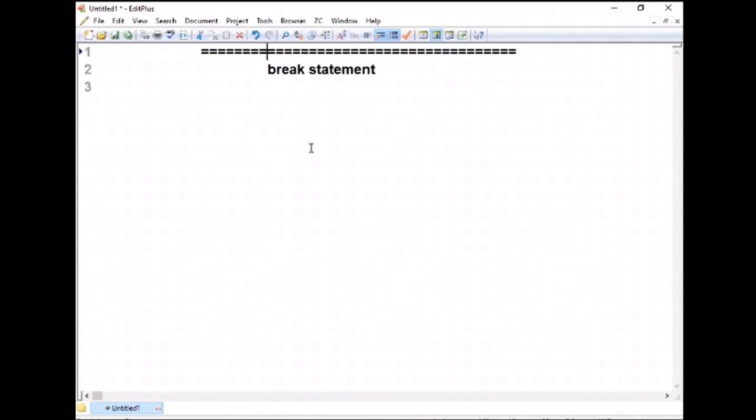After the break statement and continue statement are over, we will go for nested loops. Let us understand the purpose of the break statement, its syntax, followed by various examples.